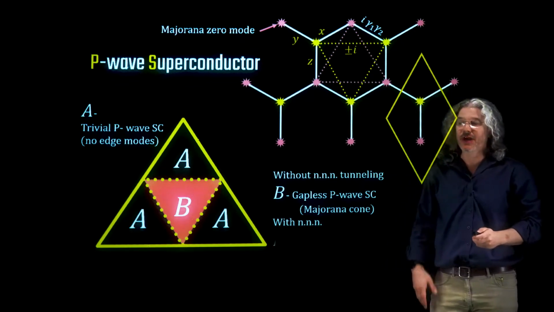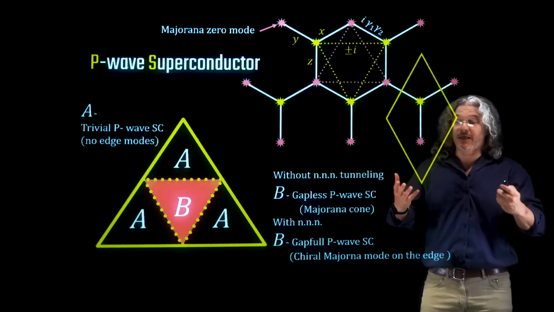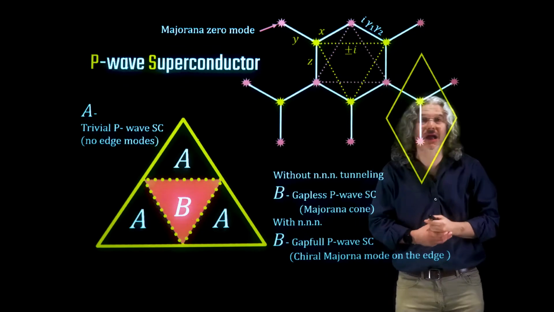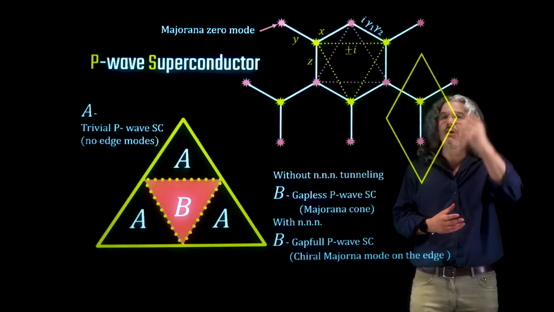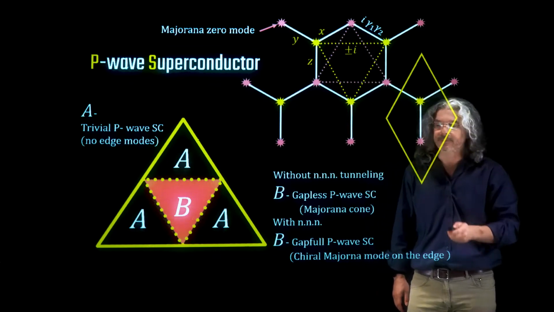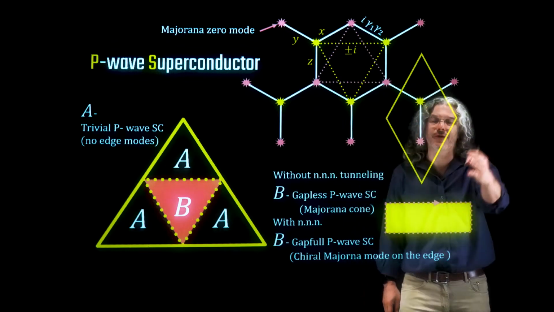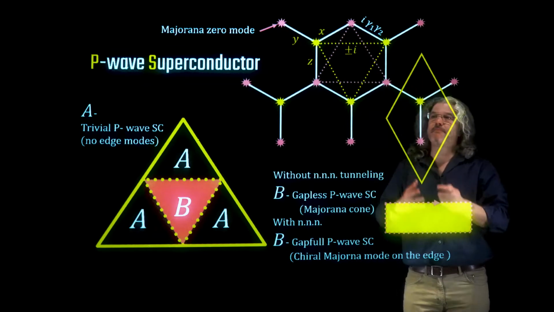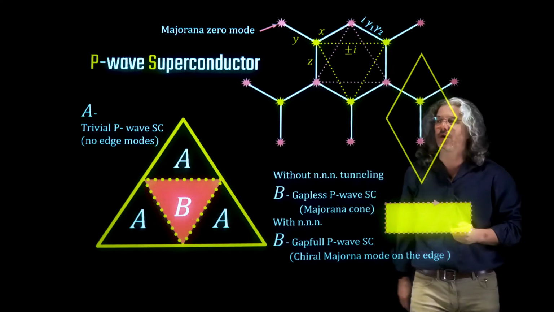This will lead eventually, with next nearest neighbor interaction, to a gap full phase, which is a P-wave superconductor, and a state on the edge, which is a chiral Majorana mode on the edge, a propagating state. We met this state already in the wire construction of a P-wave superconductor. So that's what we expect to see. This will not be a full fermion, but rather half of a fermion, a Majorana mode that propagates on the boundary. So this is the P-wave superconductor, which we get by substituting each fermion by a Majorana fermion on the honeycomb lattice.